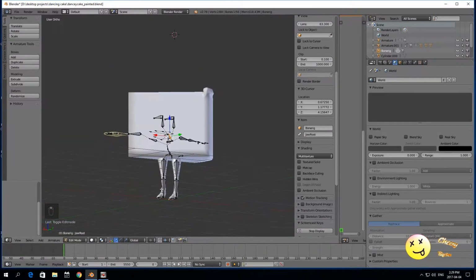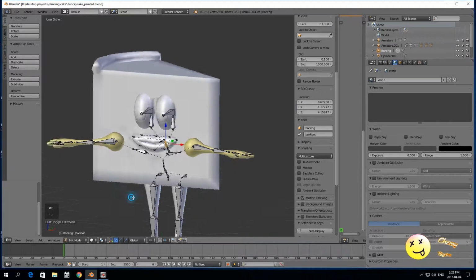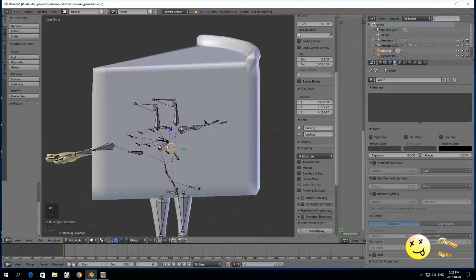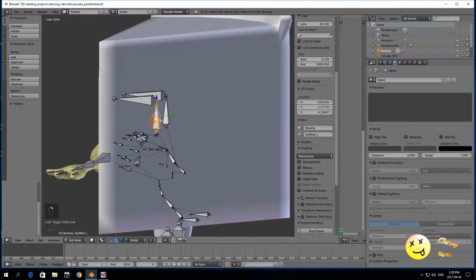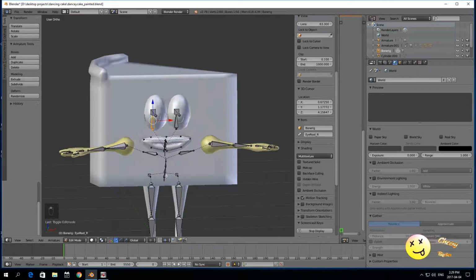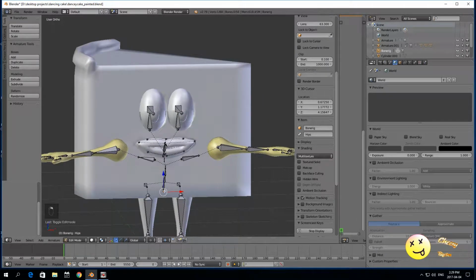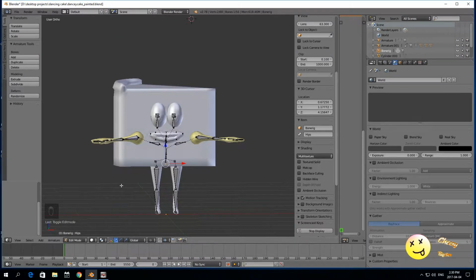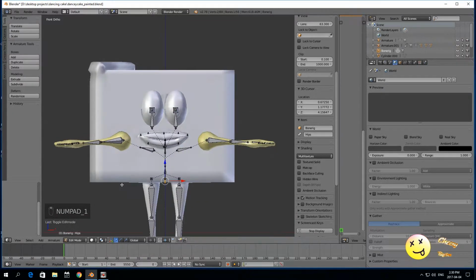I will probably also, well, I might leave it. Sometimes it's good to put some extra bones on here and add them to extend bones for helping with the face body movement. You can also get some interesting effects that way, like morphing, but I don't know if we need it for this. In the front we might need it, in the back, well, it's just a really big back.